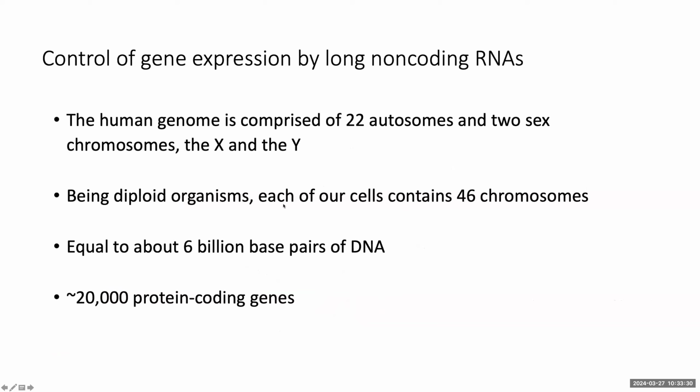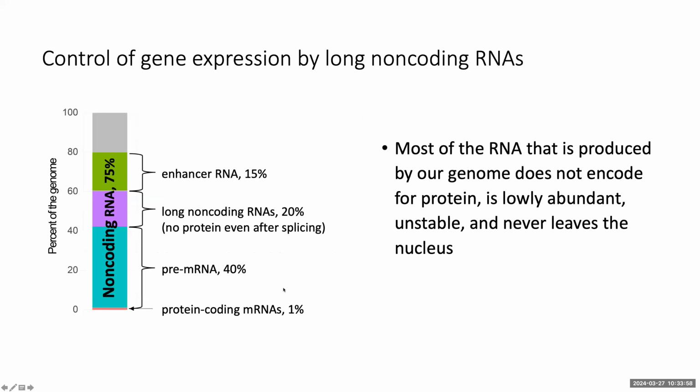Before we get into specifics, I want to reflect briefly on the DNA content of our genome. As humans, our genome is comprised of 22 autosomes and 2 sex chromosomes, the X and the Y. We're diploid. In each one of our cells, there's about 6 billion base pairs of DNA, amongst which are distributed 2 copies each of some 20,000 protein coding genes. And proteins are really the biomolecules that do a lot of the work inside of our bodies. But despite the importance of proteins, I think it's interesting to recognize that only a small fraction of our genome actually encodes for protein, about 1%.